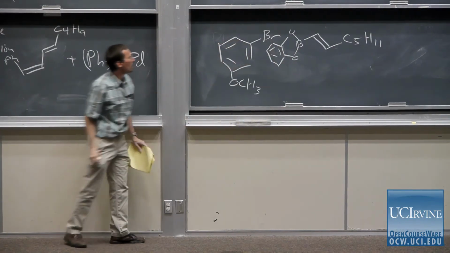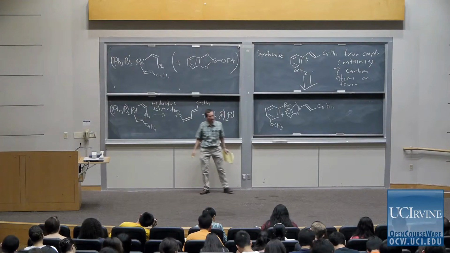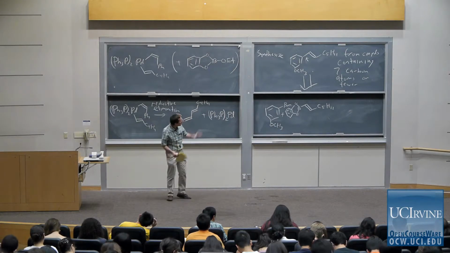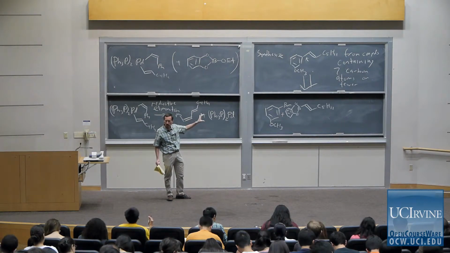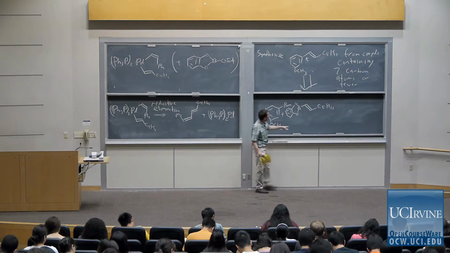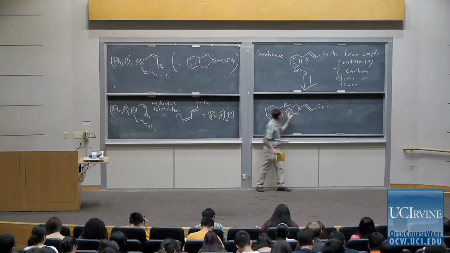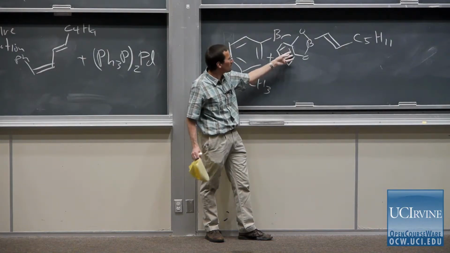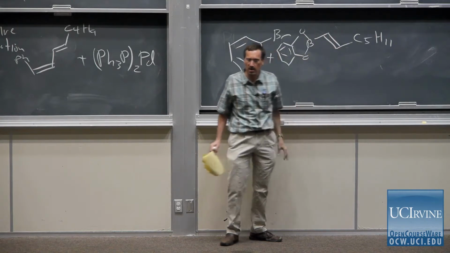Like so. And I could bring these two halves together, so I guess I'll put a plus sign and say, oh, I could see how I could do that by a Suzuki reaction. And then you might say, well, look, he said 7 carbon atoms or fewer, and I know we've got too many here because I've got 6 carbon atoms on this boron piece and 7 carbon atoms here.